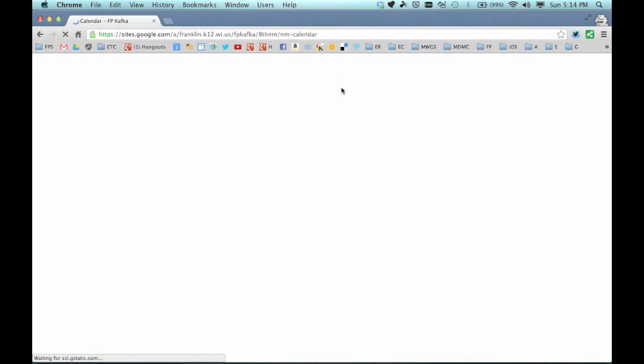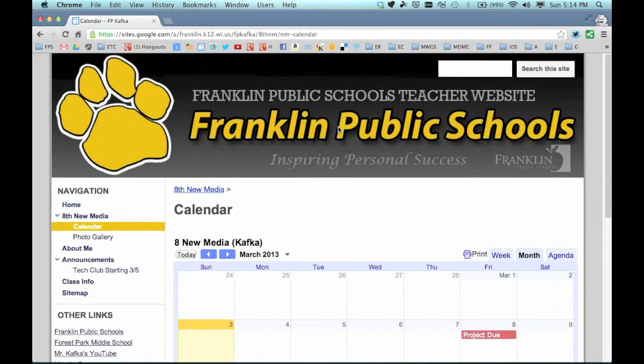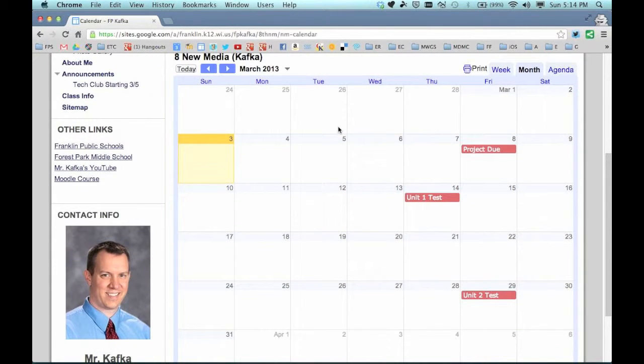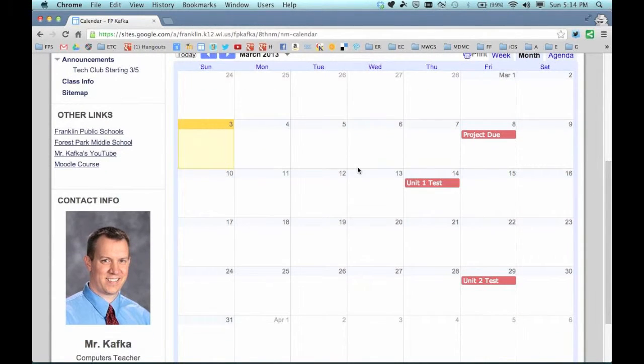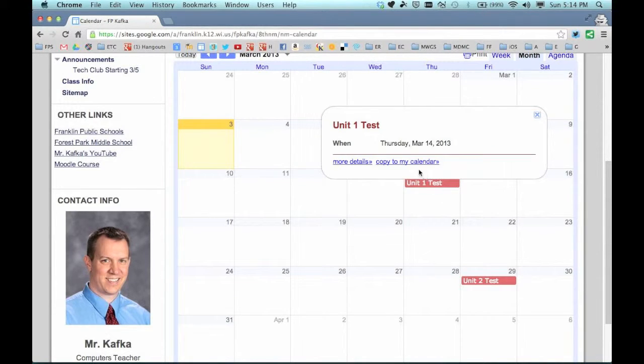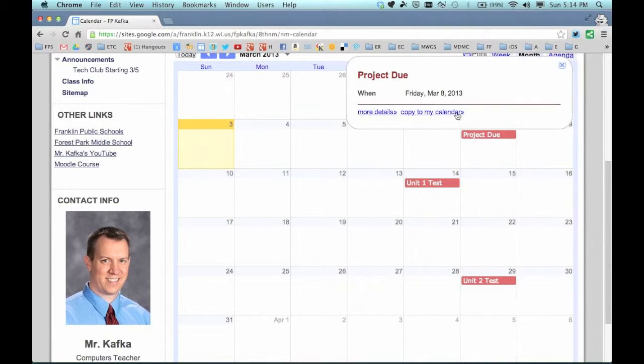This blue window will open, paste your address, hit return. This is a window that is not signed into any Google account. So if you see your calendar, this means that your students and your parents will be able to see your calendar as well. Now let's take a look at this. If I click on an event, I just see the details. So those are all the details that were there.